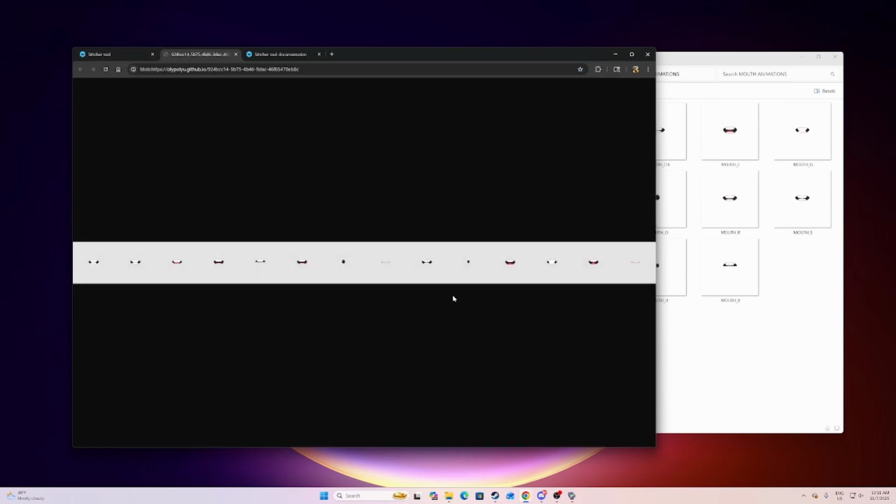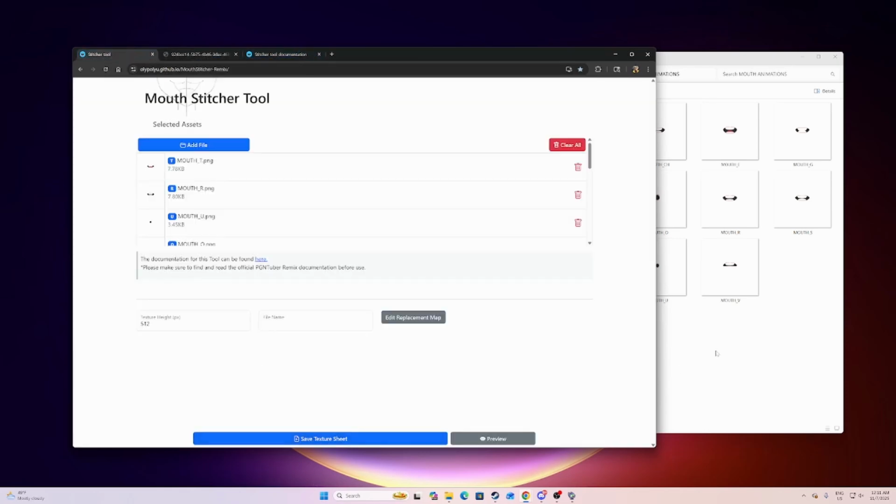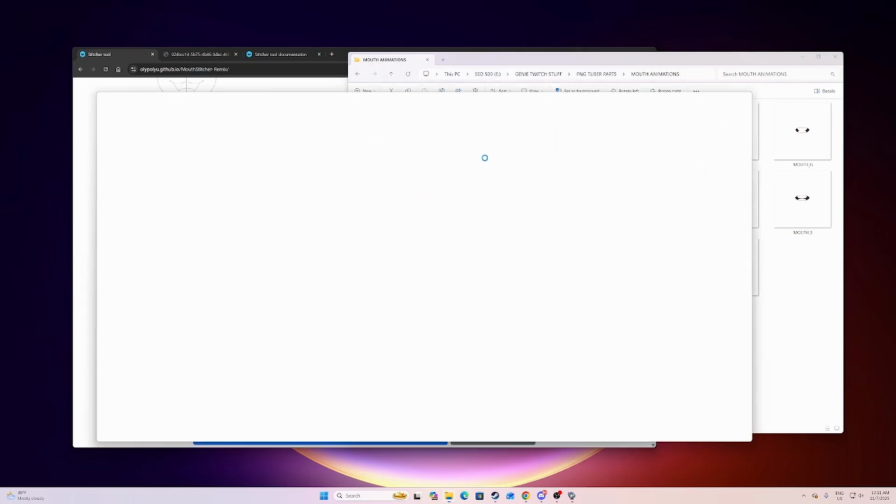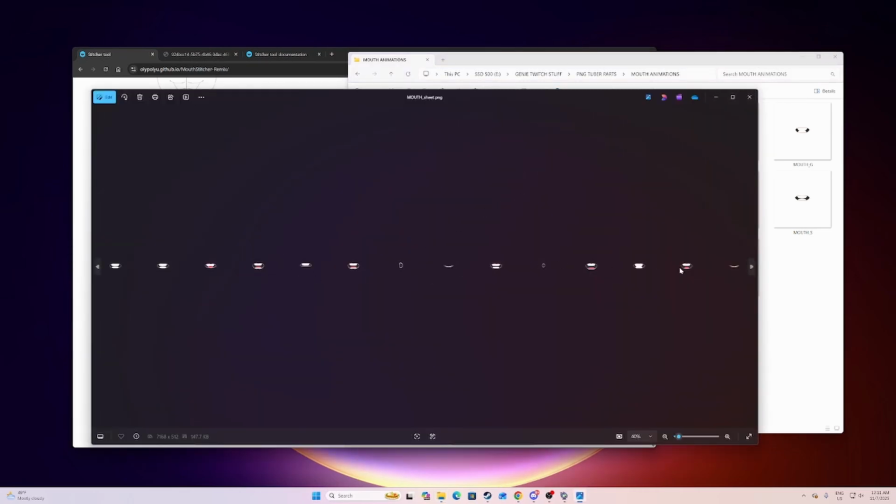So once you've done that, you can check out preview, and it's going to show you the file it's going to make. This is the file. This is what this software down here wants. Remix wants that image. So what we'll do is export that image. Come over here. Here's the image right here. Pop it open. Looks good. It's got all the little phonemes in there.